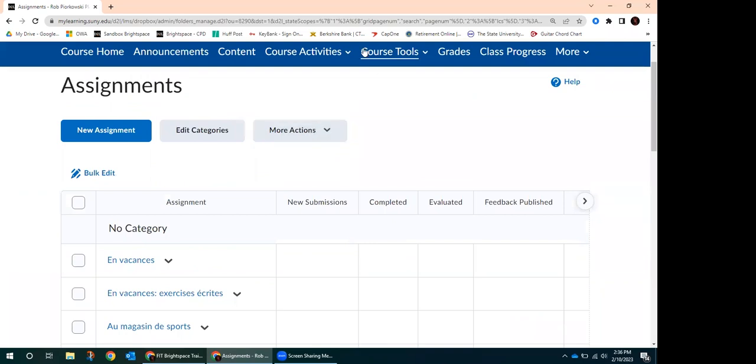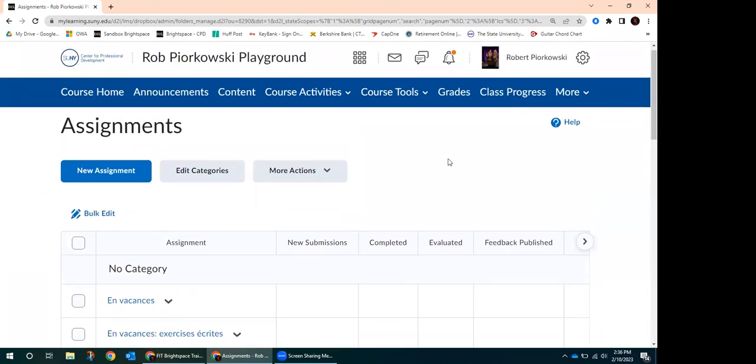That's something I can do in the module. And as a reminder, for each of these types of items, we're going to create them in their respective areas. Then we are going to go into the modules where they are, and we're going to add them to the module. So let me show you how to do that. I created it in the assignments area. I click on the content link.